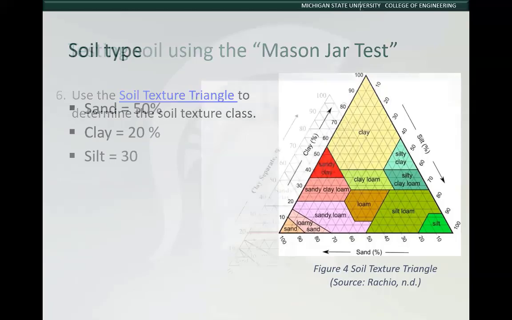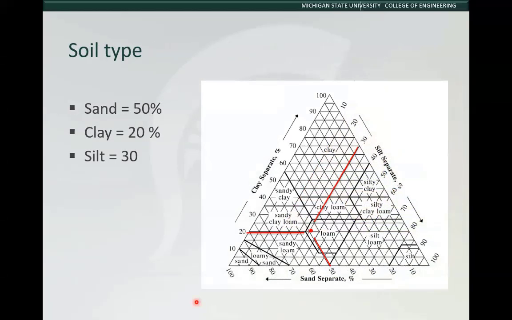So I'll illustrate in the next how to use that. So for instance, and I gave you the link, and the link allows you to put this information in, and it actually will automatically put the red dot on the image. But I also wanted to show you how it obtains it. So in this case, for instance, we have a soil with 50% sand, 20% clay, and 30% silt. So we have 50% sand, we have 20% clay, and 30% silt.